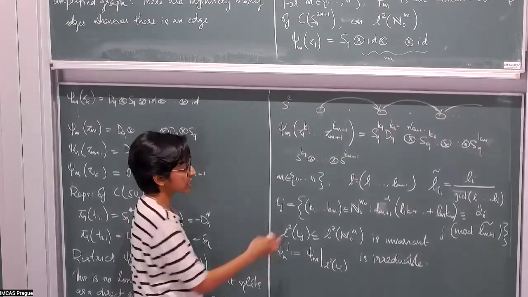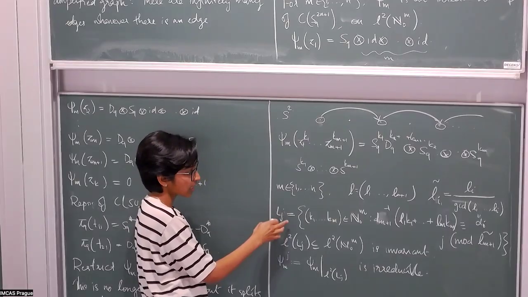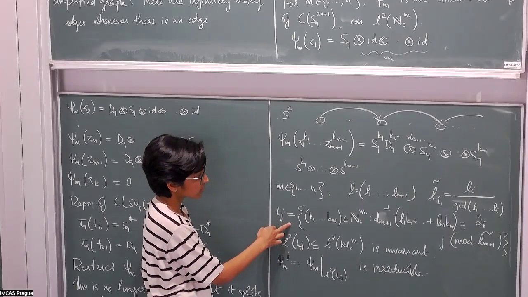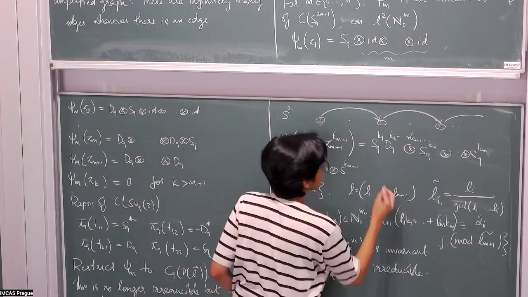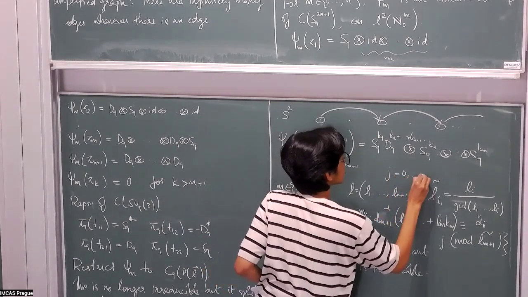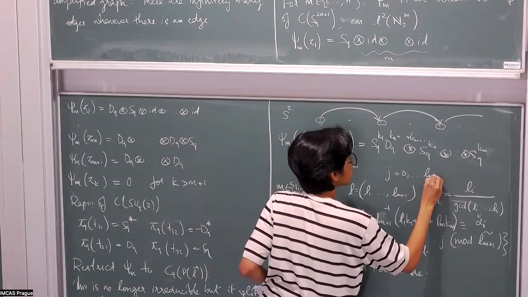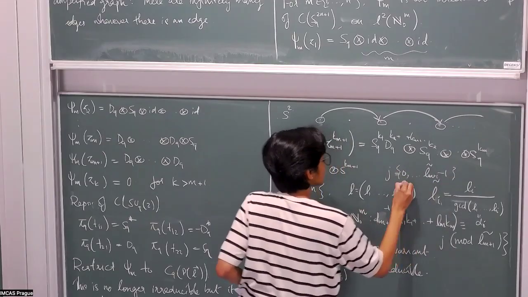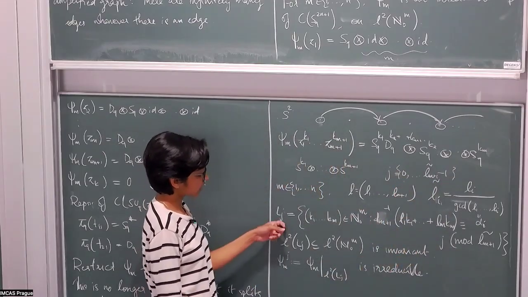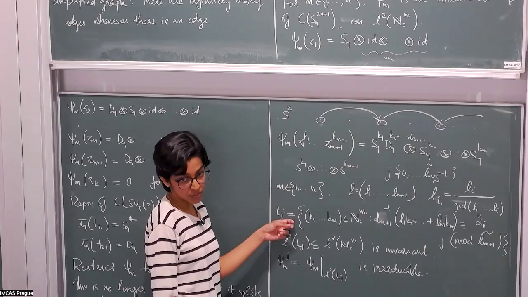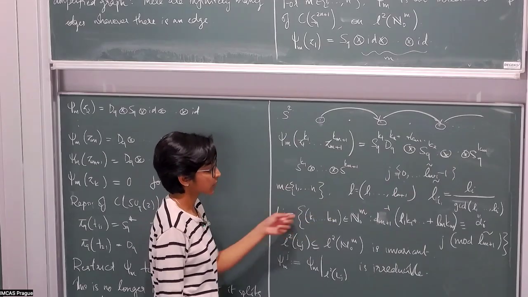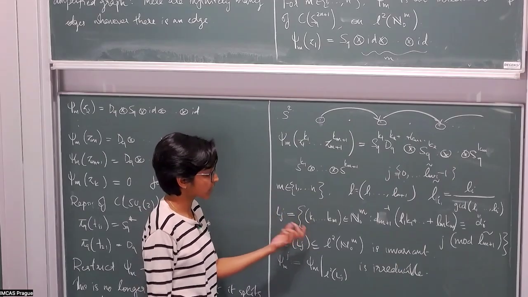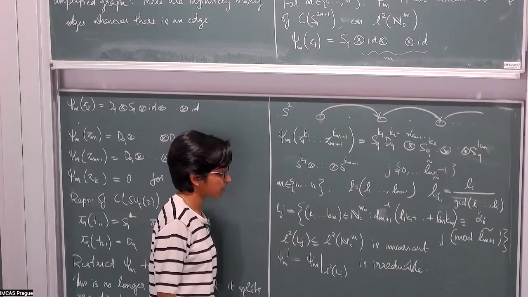And another thing is that you can see that if I take j not equal to k, then I didn't say where j is from. j is from 0 to L tilde minus 1. If I take Lj and Li for i not equal to j, then these are going to be disjoint, as one would expect. So this in fact gives me a direct sum decomposition of the representation.